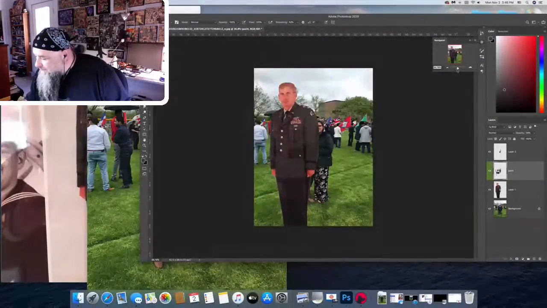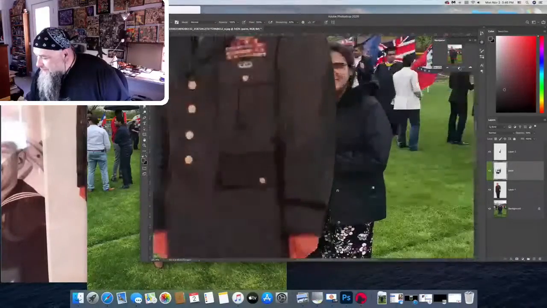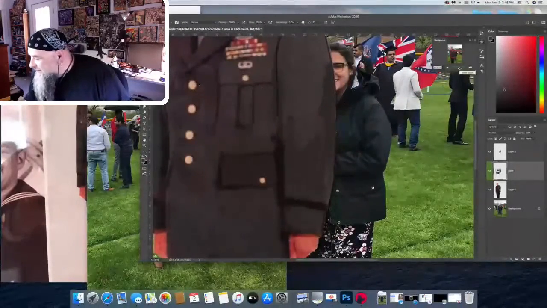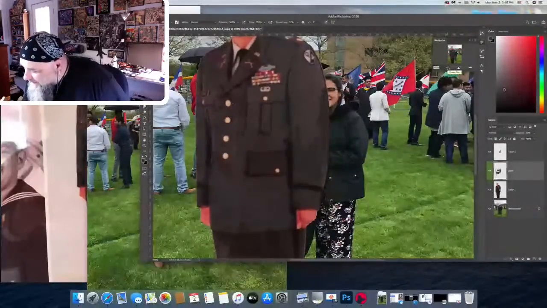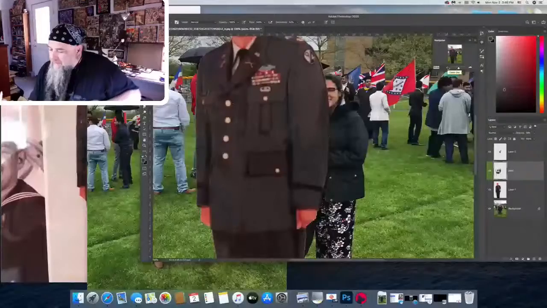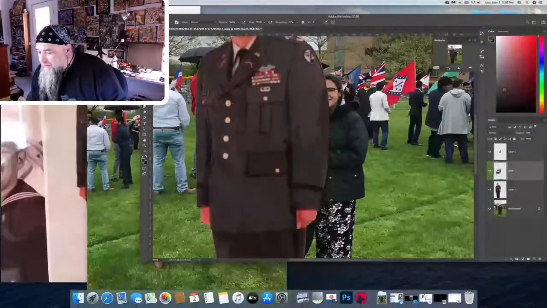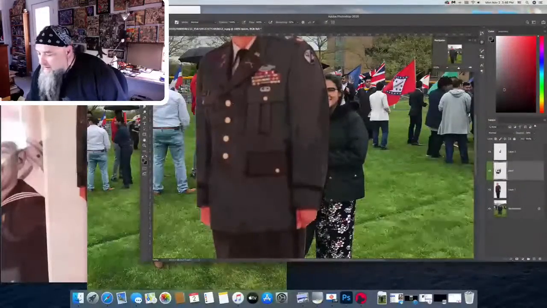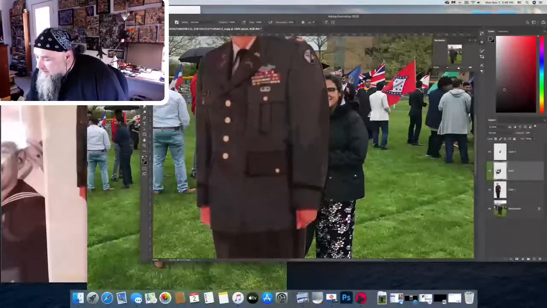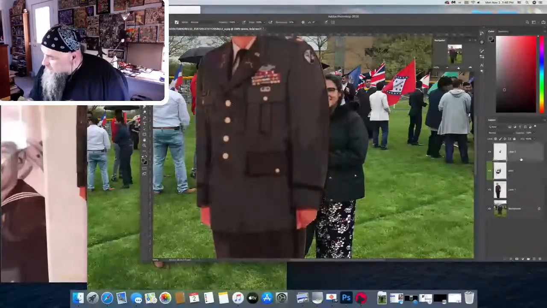All right, well. The only thing with using a slider is it's real easy to go too far. So here we got this line of his shirt. Go back down to 10 for a sec. Well, let's go on this layer.